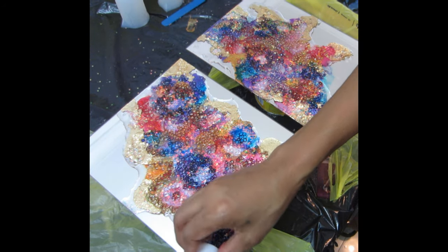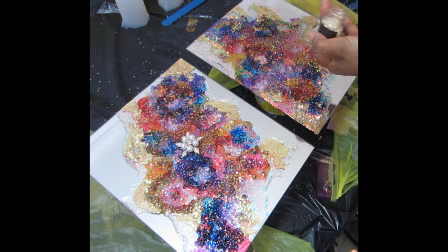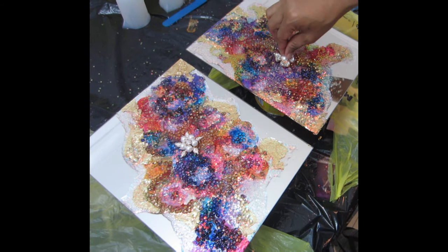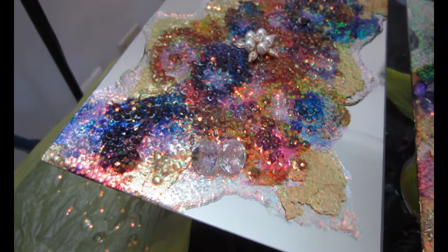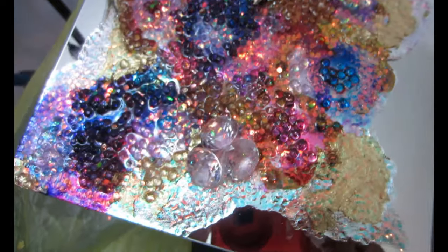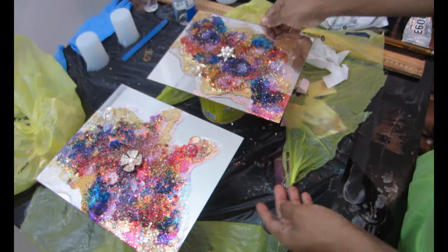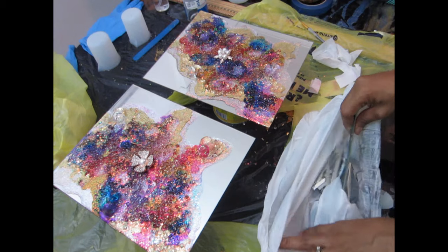Once the epoxy is exactly where I want it, I'm going to add chunky opal glitters on top — it looks super beautiful on the clear epoxy. Then I stick the brooch from Totally Dazzle in the middle. At this point you can leave the piece as is, but I wanted to add more bling. I'm adding big clear loose acrylic gems in clusters of three, in three different spots on one mirror. The beautiful thing about clear acrylic gems is that when you place them over colored areas, they take on that color — you can see gold in one and blue-purple in my favorite spot.